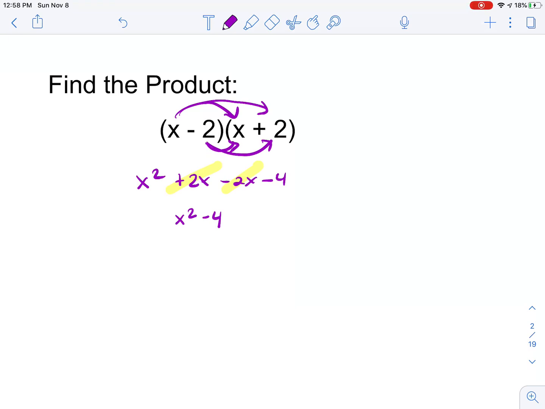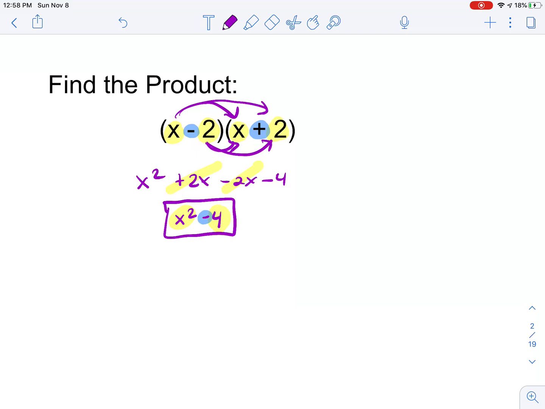Now, what else is important about this structure? Well, if we take a look, this first term comes from multiplying the same value to itself, aka a perfect square. Same thing for this last term. It comes from multiplying the same value to itself, which is a perfect square. Now, the other key feature we should focus on is that one is positive and one is negative, which creates this difference that we need for the difference of two perfect squares.